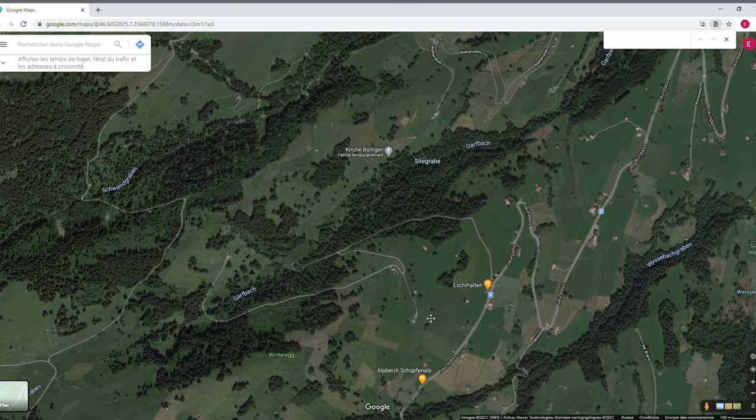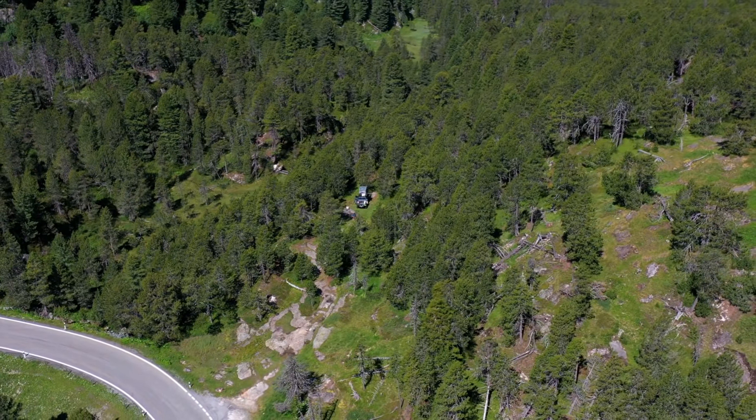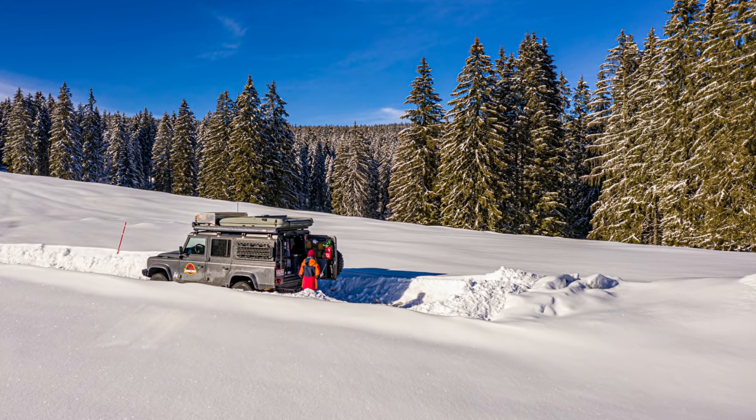To choose a place for the weekend, it goes more or less like this: we first check the weather forecast to know what clothes we need, then we look on Google Maps for an area that isn't too far from home, that seems accessible by car, and where there's a forest to stop overnight. That's it — we don't plan more than that, because we don't know what we'll find on arrival: forbidden signs everywhere, tons of snow blocking the track, or maybe the track converted into a nordic ski course. We could revisit a place we've already been, but it's less fun.